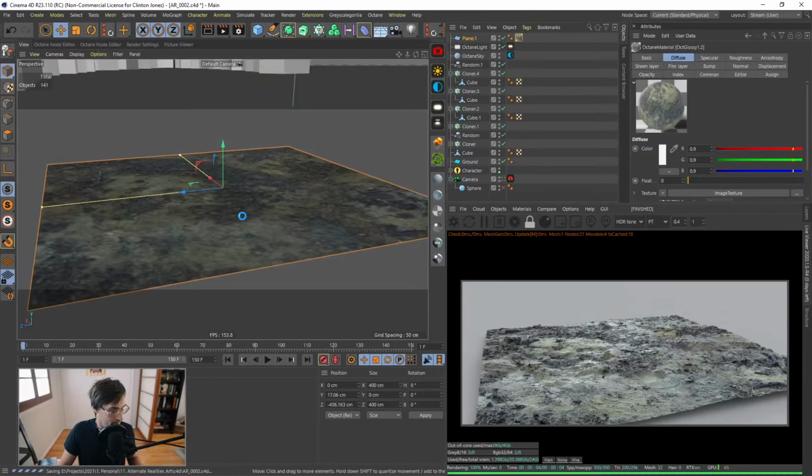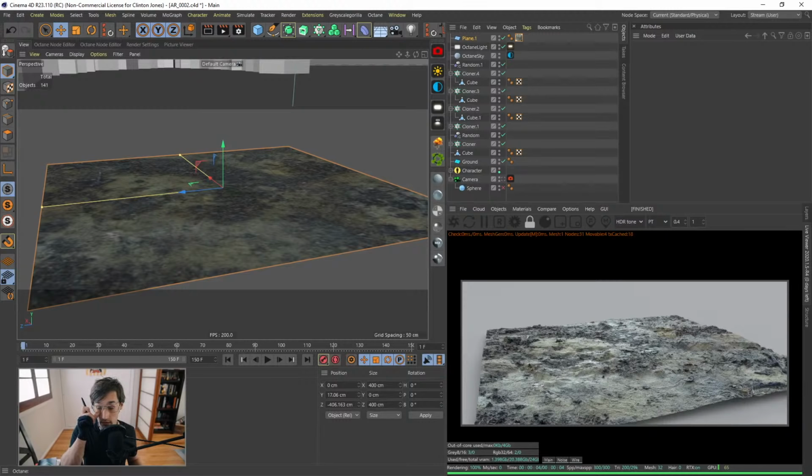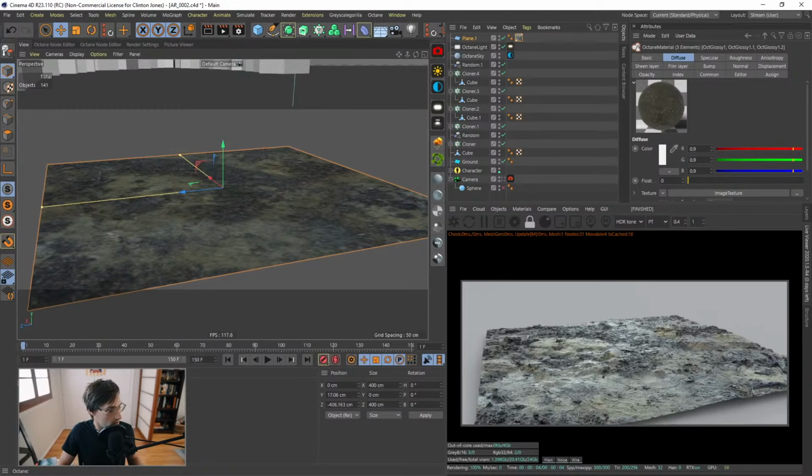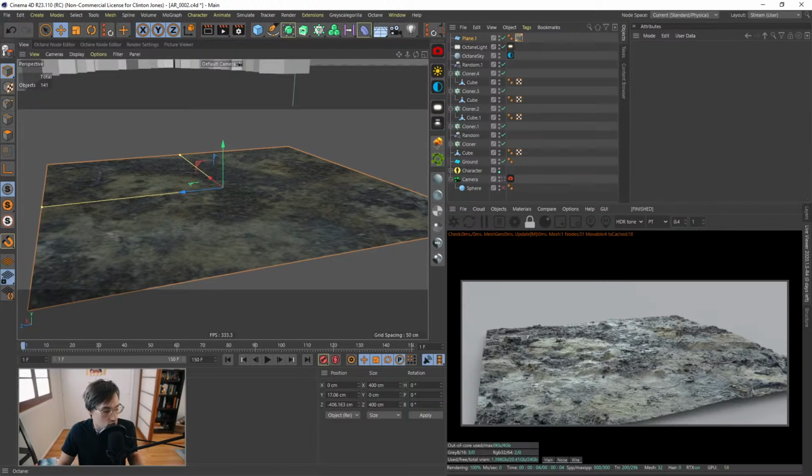Awesome. Now, like I said, we're going to have a lot of materials. We're going to have a lot of stuff going on. So we want to organize all this stuff. I'm going to right-click, select all this stuff, right-click it, and add it to a new layer. We'll double-click this new layer and call it RD Textures. And you can organize this however you want. You could just have a textures folder. You can have a Megascans folder.